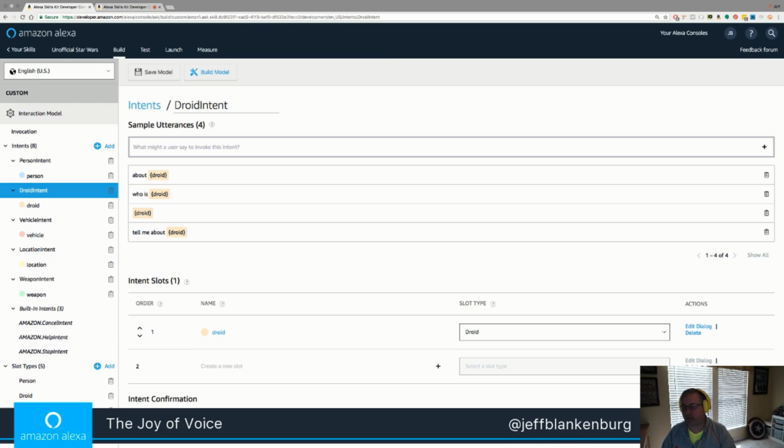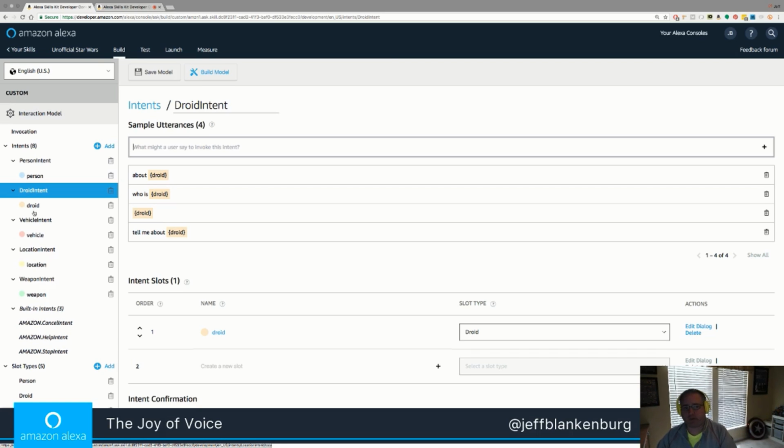So let's just get started on demonstrating what we have so far. One of the things that we started with was a few intents. We have a person intent, as you can see here. We have a droid intent, a vehicle intent, a location intent, and a weapon intent. And the idea with each of these intents is that this is what a user will be asking about. They might ask us about a vehicle, or they might ask us about a location like a planet like Alderaan. But they also might ask us about a person or a droid like R2-D2. And so we want to be able to customize and craft our responses based on the kinds of things that the user said. And so we've broken it into these 5 categories.